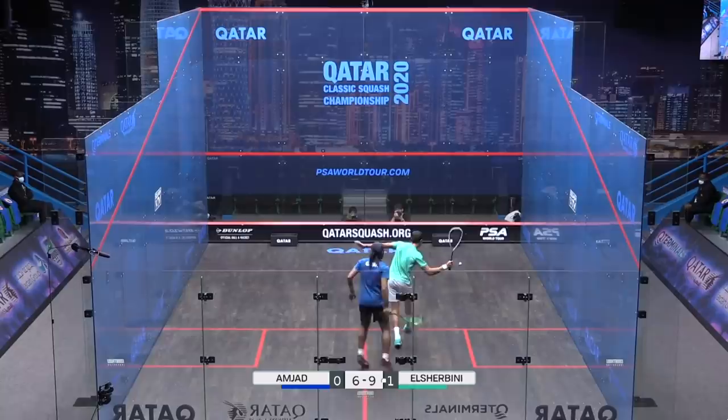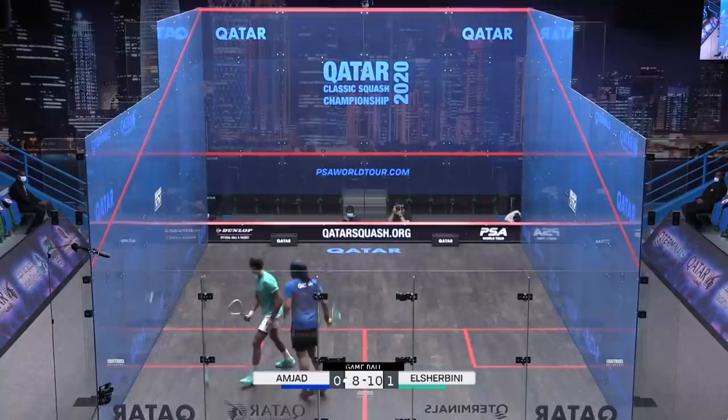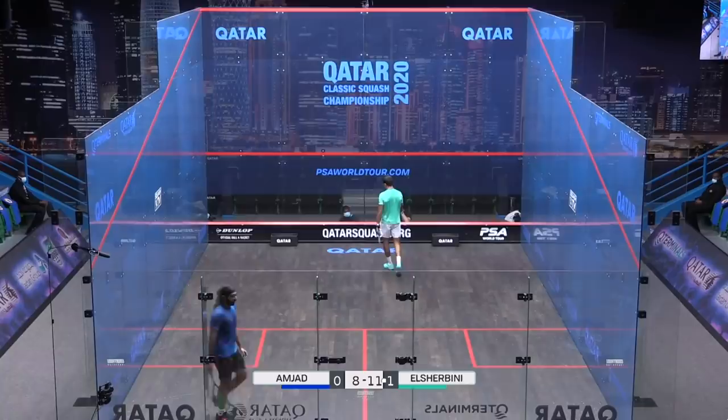Completely wrong-footed there, Amjad. He was off into the front left. Nice shape of the hips and the body there from ElSherbini. Oh, it's unlucky. I mean, he just stops the movement of ElSherbini. He just rocks onto his heels here, the Egyptian. Not quite enough pace through the ball, though, to make it to the front wall.